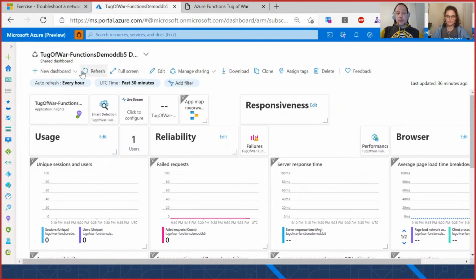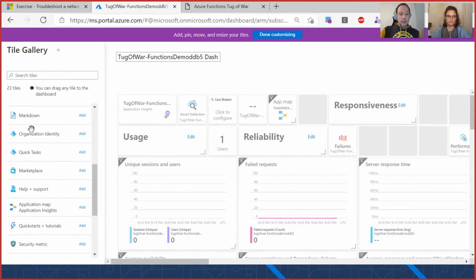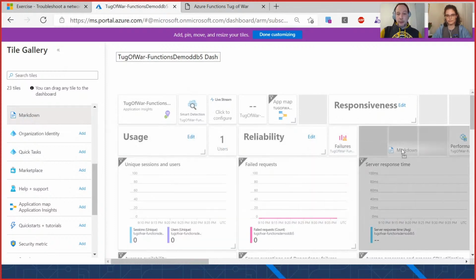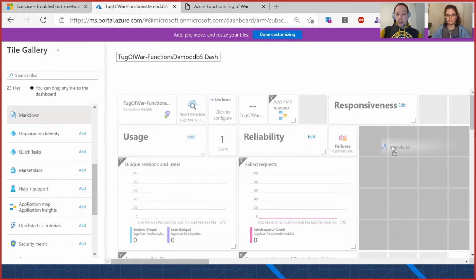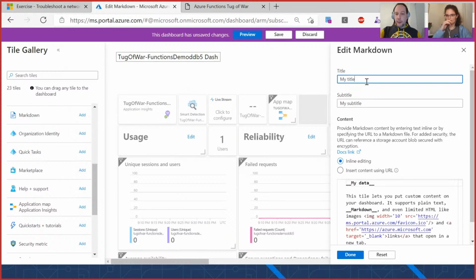So what I can do from here, back to the same App Insights scenario, because there's still a lot of data in there, but I could just add it and I can add a lot of other details into that. So if I want to add some, I don't know, documentation, it's supporting Markdown. So I could just drag this box, moving it somewhere in my dashboard view. I'm not having the 50-inch cool flat screens, but it should give you at least some idea.